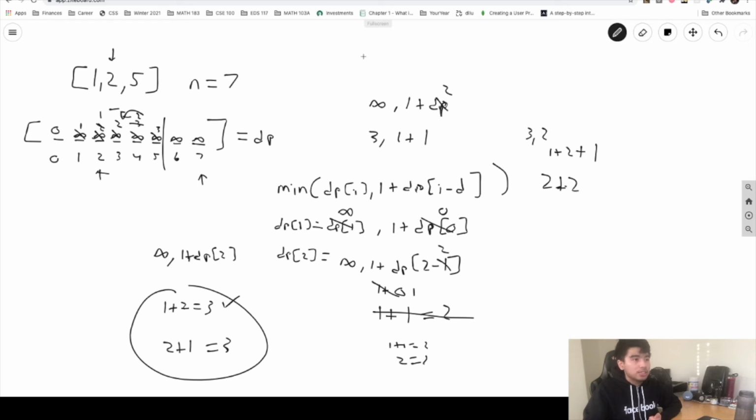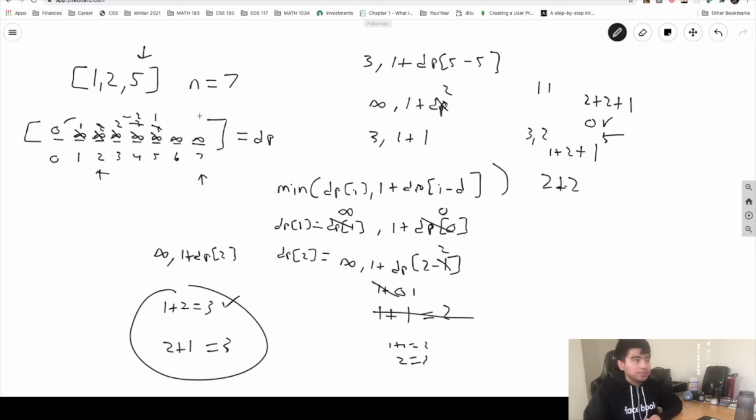Now, this is where it gets interesting. So we have a 3 here, and we're doing 1 plus the dp of 5, right? Because our i is 5, and our denom is 5. So we can either go 2 plus 2 plus 1, because that was what we established is the min coins of 3, or we can just take the 5 coin, because this distance is going to go all the way to this 0. And we're going to take the 5 coin, because it's going to be 1 plus the dp of 5 minus 5, which is just the dp of 0, which is just 0. So it's going to be the minimum of 3 and 1, and this is going to be a 1. All right, we're almost done.